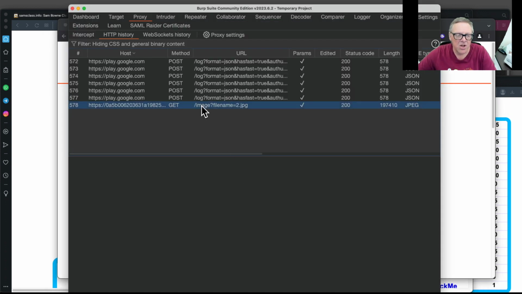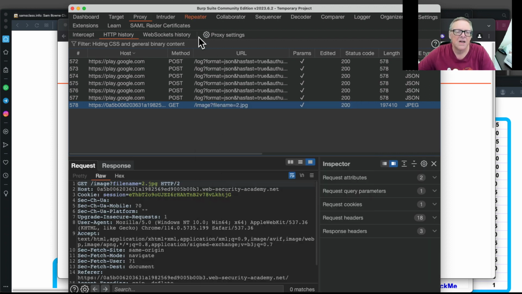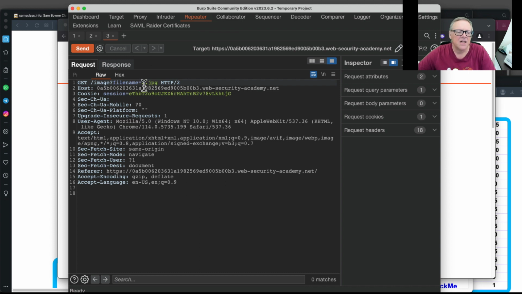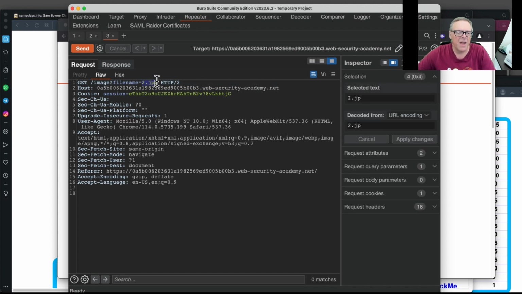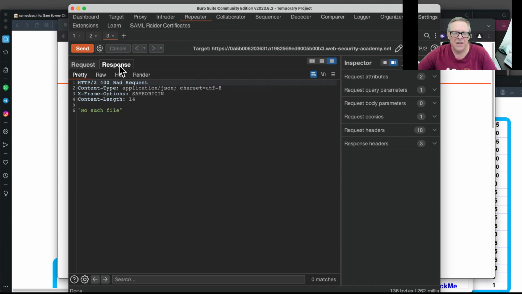And here's the image load in Burp, which I send to the repeater. And if I put in this path, dot dot slash etc password, and send it, then it's a bad request, no such file.